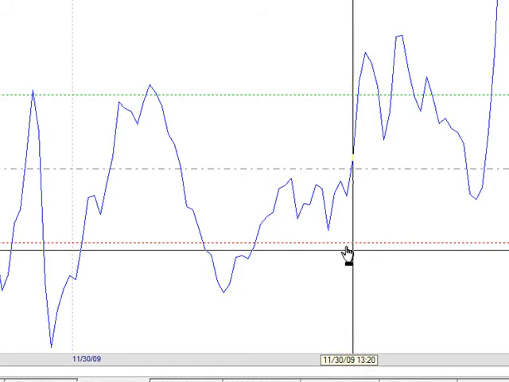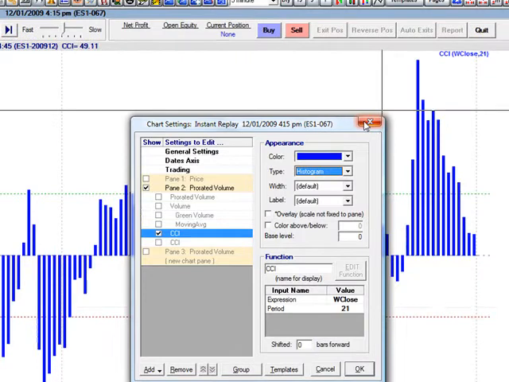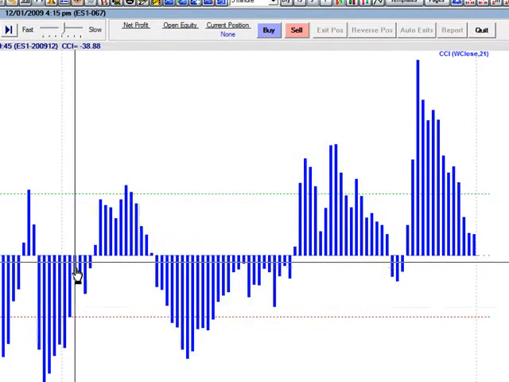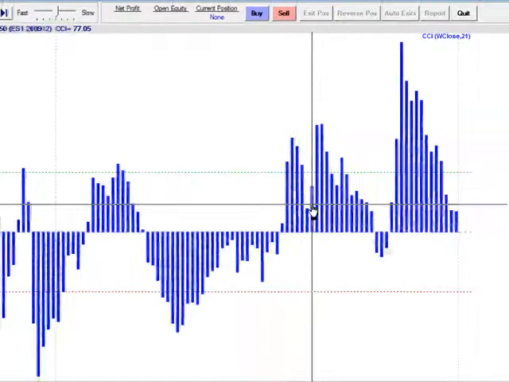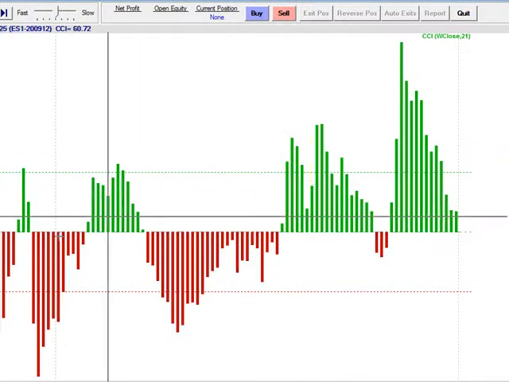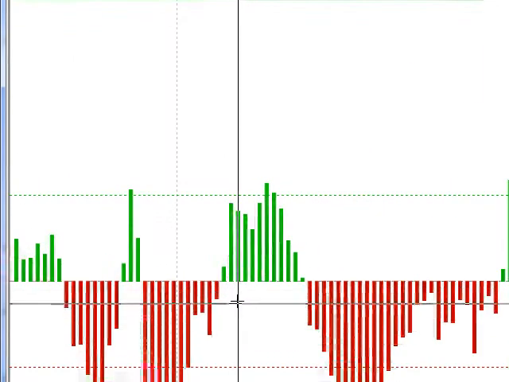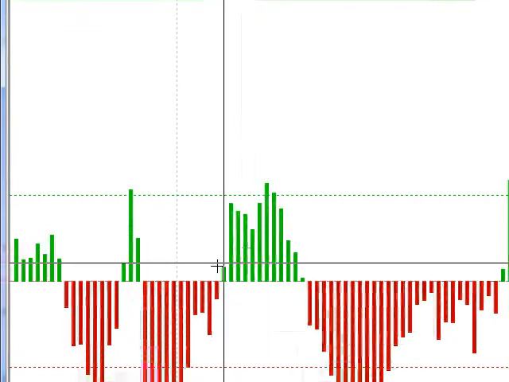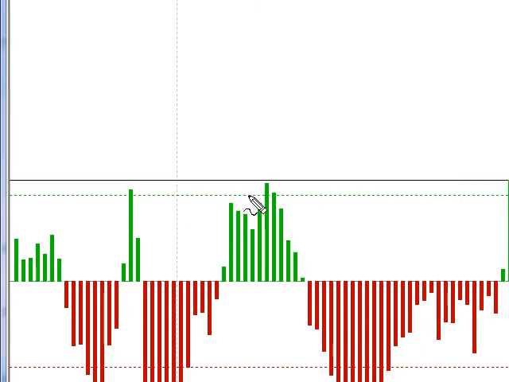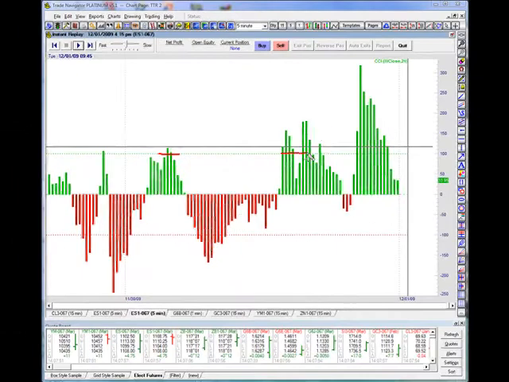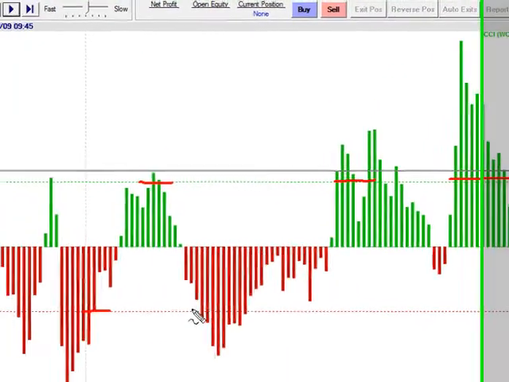Now, some people like to look at it as a line, but other people like to look at it as a histogram. So, underneath here, above 100, below 100, and then they like to further define this with the Christmas tree colors here, as I like to see it. Red when it's underneath the 0 line in the negative area, and green when it's positive going up through here. The key areas that we're looking for in this strategy is when it's above the 100 mark. And likewise, when is it below the 100 mark.